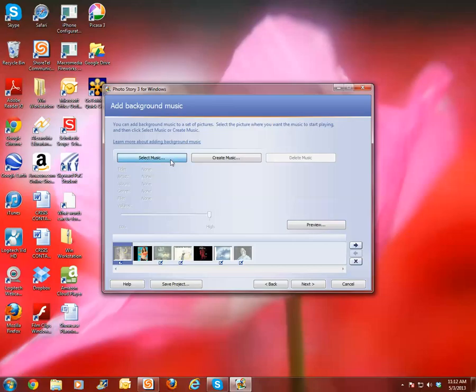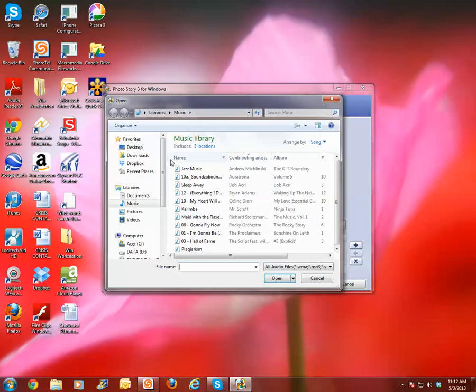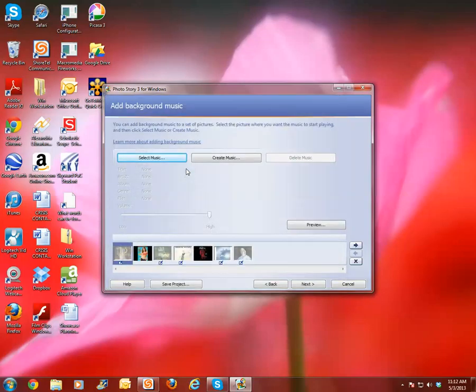If you click Select Music, it should automatically open up your music folder, which mine did. This is all my music. I'm going to click that jazz music. It's going to preview it for me to make sure that the music is long enough for my project. And you'll see by this orange line right here that it's going to be long enough for my project.